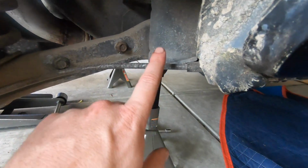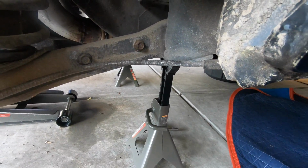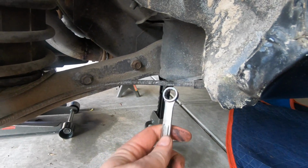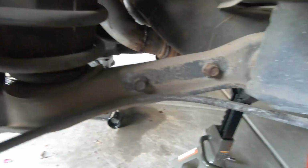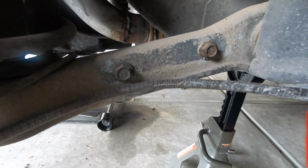Another option is if you can disconnect this cable, and this is just what I've seen online and read, then you can run the box end of the wrench all the way down the cable and compress it right here and get it off that way. So really, I've made no progress since I got the drive shaft out, unfortunately. I'm reaching out to a couple of my friends right now to see if they can help me with getting the emergency brake off, but let me show you the other steps I gotta do.